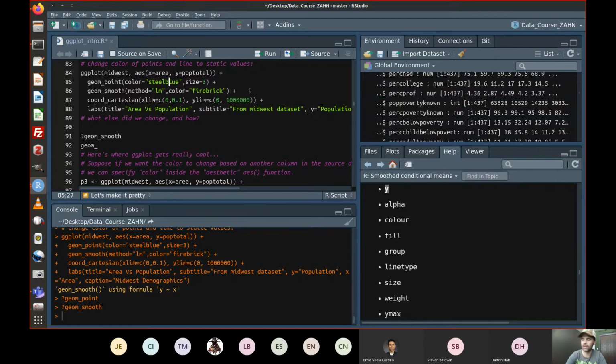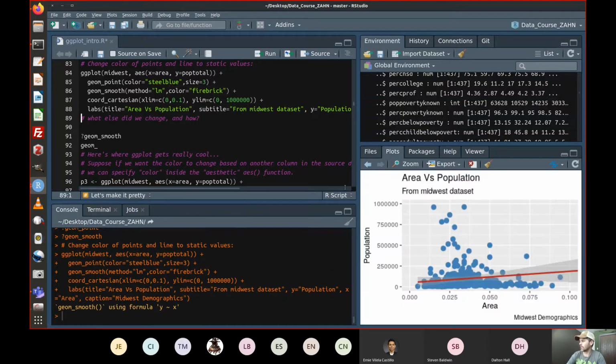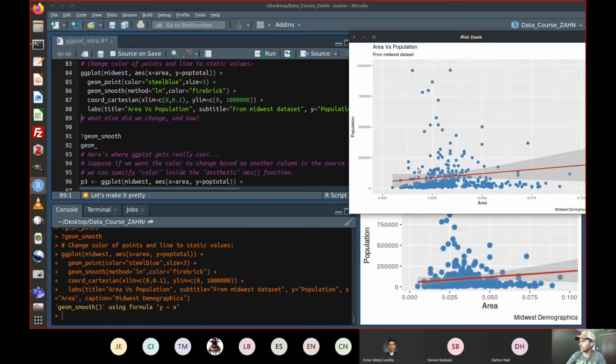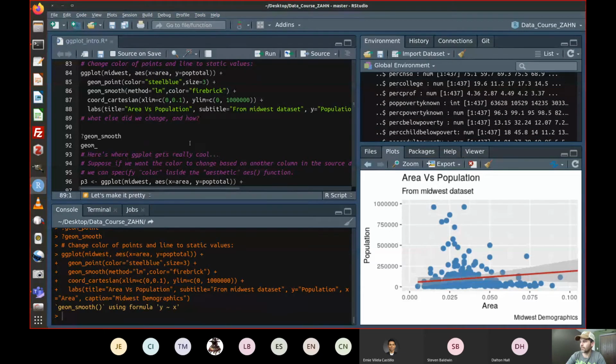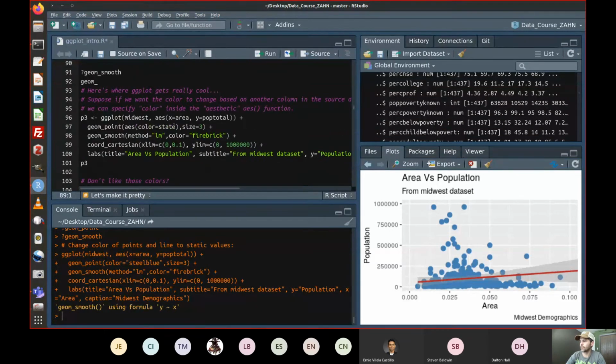I like that color. So I run all this, and we get slightly larger points. They're blue, and then our line that we drew is red. Let's save that as P3.